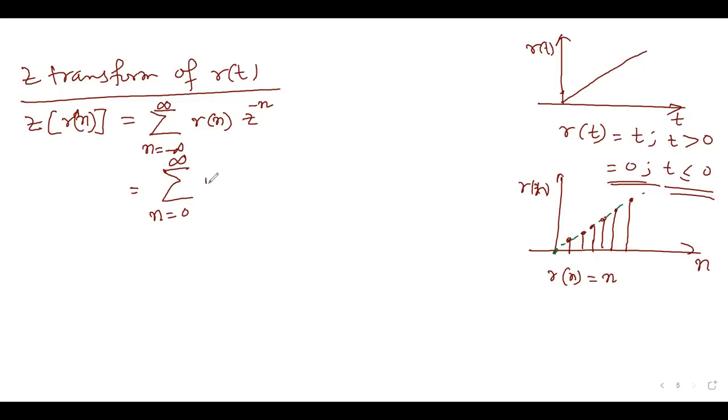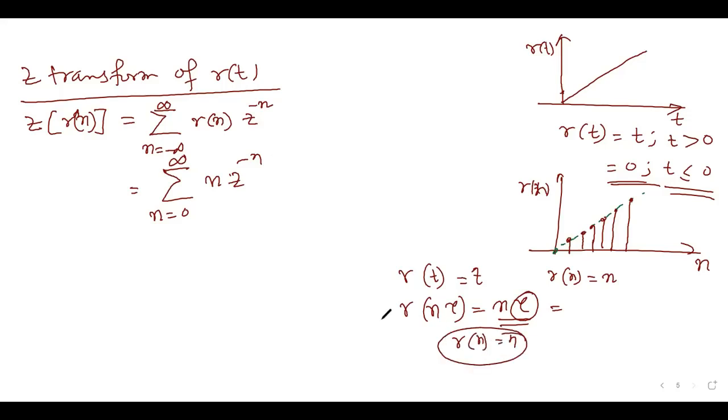Okay, now it is n Rn equal to n z to the power minus n. বুঝতে পারছো কি? এই দেখো বাবা, rt equal to t আছে তো, rt equal to t, তাহলে r equal to n টাও বসাবো, n টাও বসালে it will be n tau. Now we'll always select tau 1. So that means Rn equal to 1. Rn equal to n is the discrete ramp sequence. Okay, that is, this is n z to the power minus n.